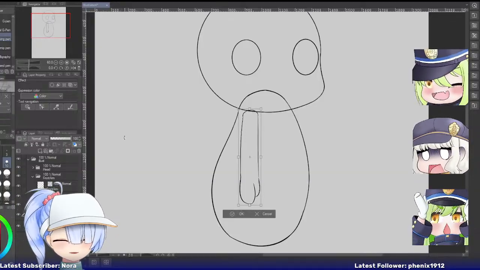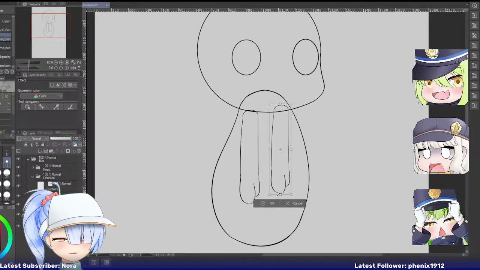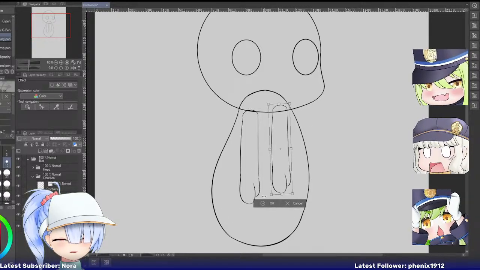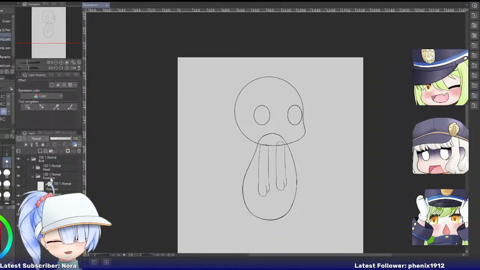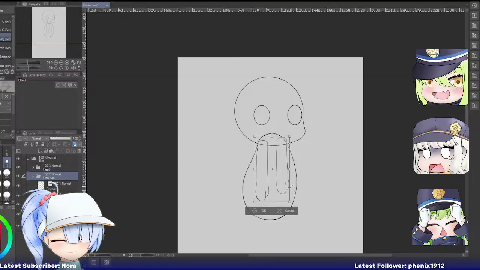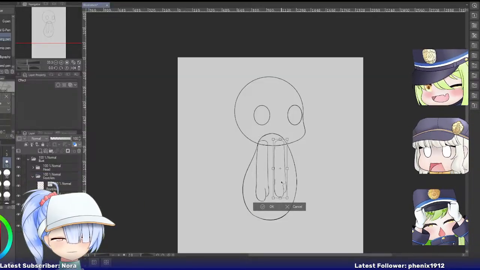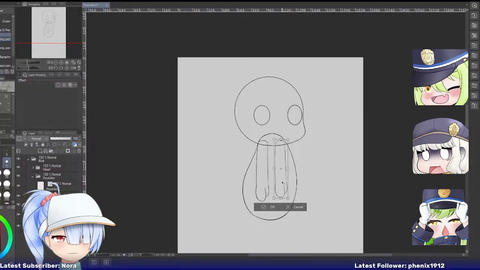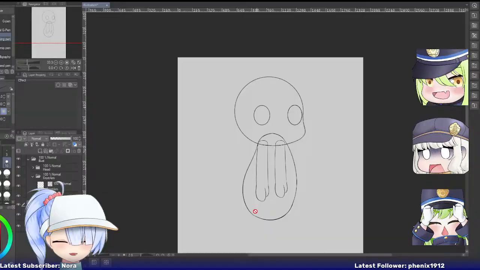And we're just going to grab this and stick this about here and go a little bit smaller. I think maybe I'll just grab both of these arms and make them bigger. That's probably way too long, but whatever.